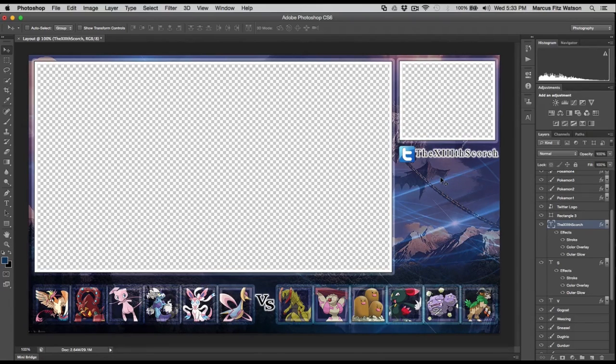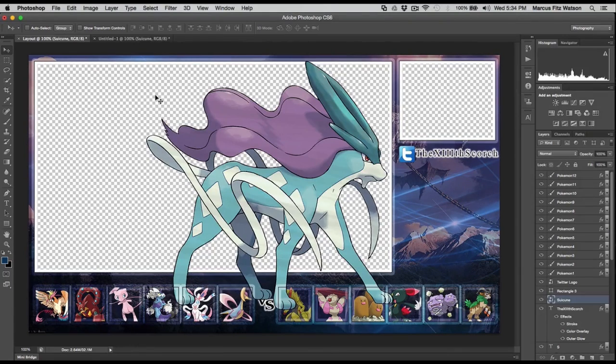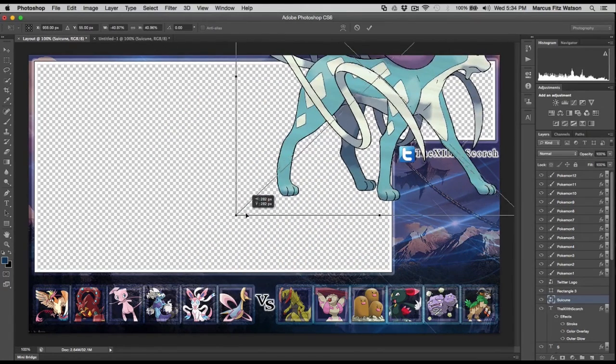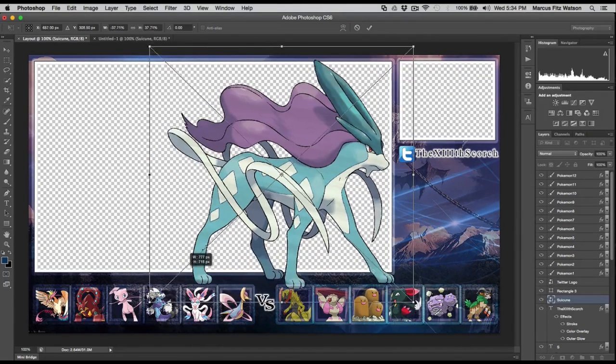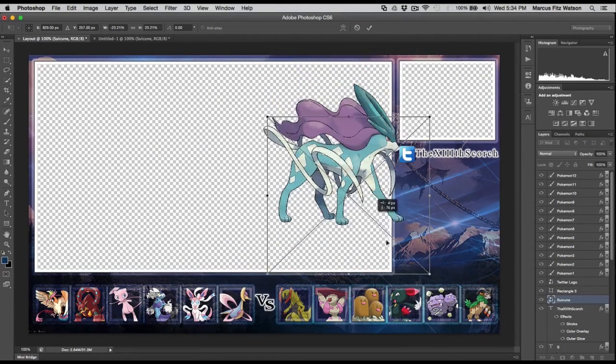I think the last thing I wanted to do on this specifically was throw in a Suicune somewhere. So the last thing I want to do is add a Suicune here, somewhere on here. So we're just going to shrink this down a tiny bit. That's not what I wanted to do. Hold down the shift, click that, shrink this Suicune down.